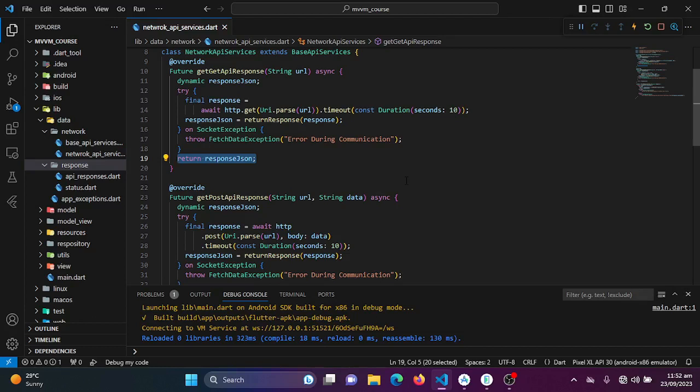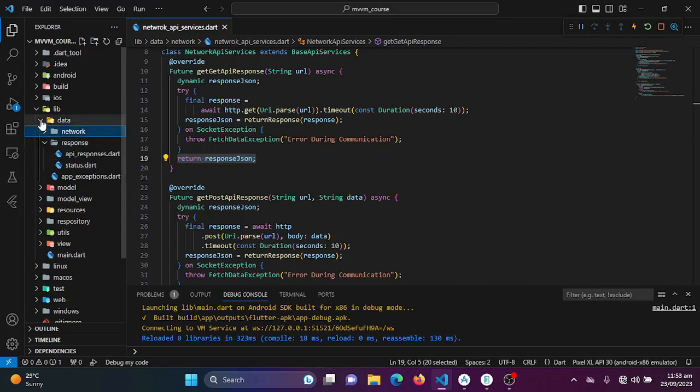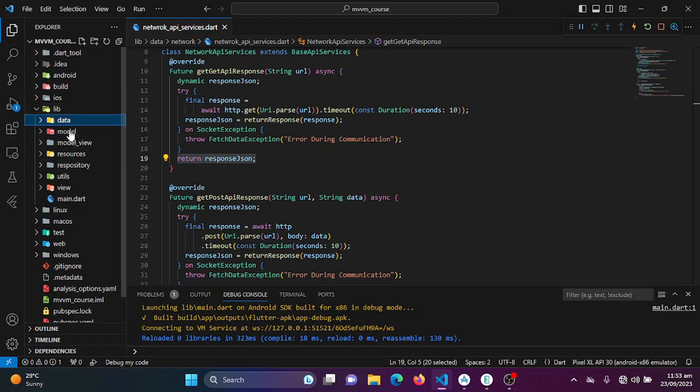To kick things off, let's take a look at the project structure. In previous video lectures, we structured our folders according to our MVVM architecture.